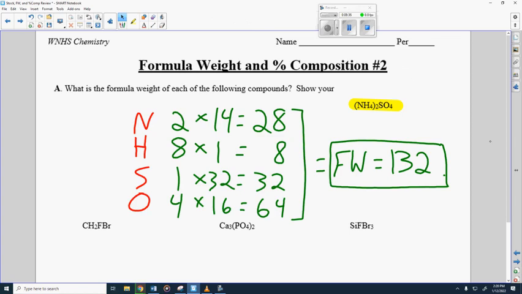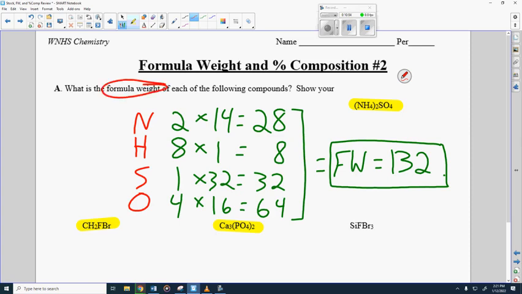So that's probably the toughest problem on the front. That one, or maybe this guy right here, the calcium phosphate. If you're a little confused on that one, maybe give this guy a shot down here in the bottom left before moving on. But you should be able to calculate those formula weights, and we're going to use these constantly in Unit 6 and 7. So we're going to be using these all the way to April, probably. Now, the first questions on the quiz, they just ask formula weight, and that's all I ask for.